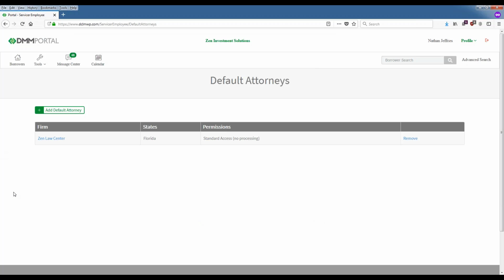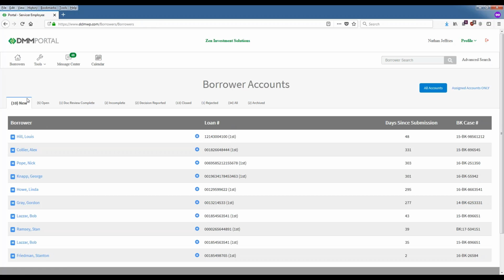Now that brings us to the actual borrower account. So let's go to that. And that actually is the heart of the system. So I'm going to click Borrowers here on the toolbar. And if you notice, the Borrowers button actually has the home key, because even though it says Borrowers, this is the home page when you're logged in. So that's why it's showing the house here.